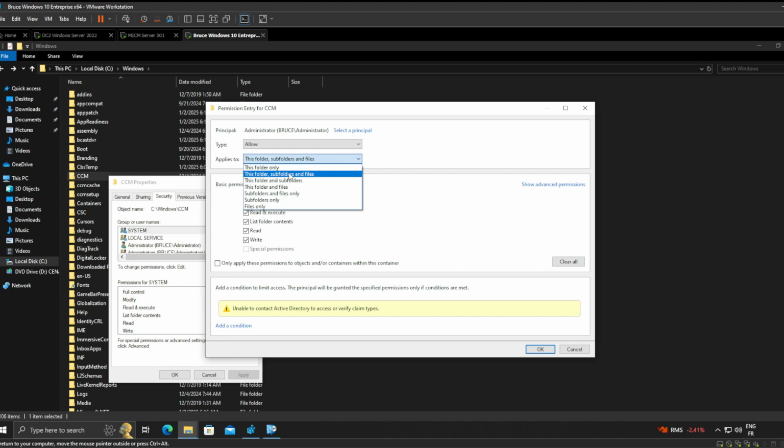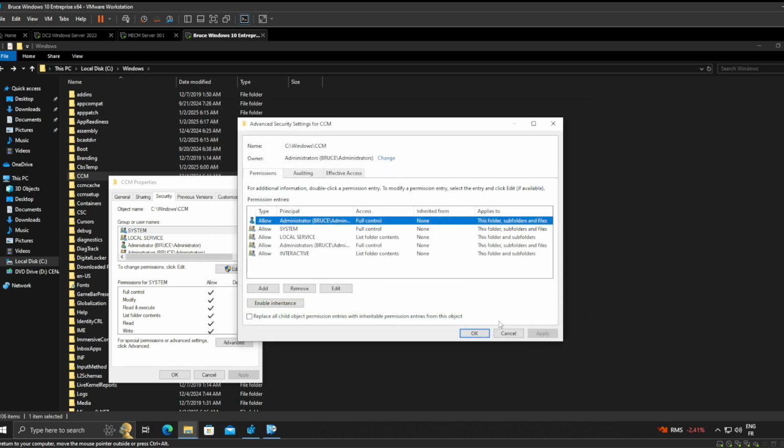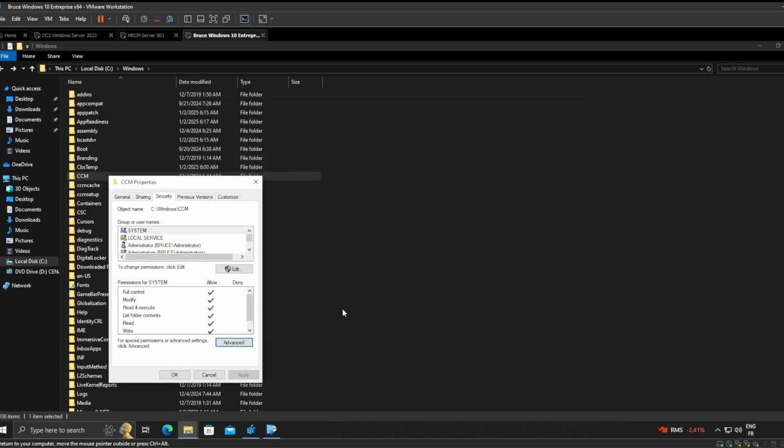So it means that if I take control of the CCM, this one folder, it will take all the subfolders that are inside the CCM folder and also the files in it. But it doesn't work, you will see. I remember I used to do this, but every time there is always an issue. I think for me it never works straight, but it's normal. I will tell you why.